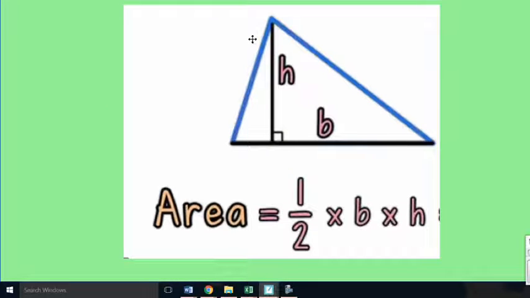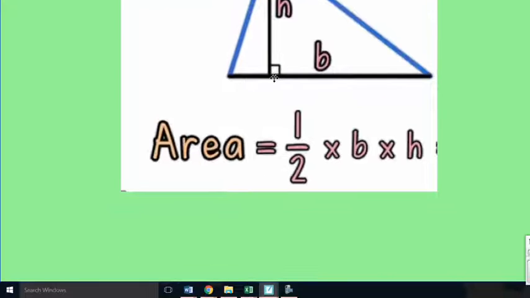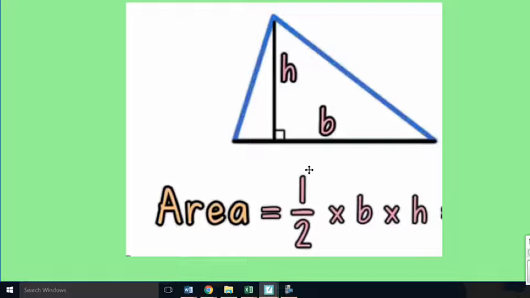So this is the rule. To work out the area of any triangle, what we need to do is the base of the triangle multiplied by the actual height of the triangle, and we'll talk about what that means in a minute. But we must half our answer. So in other words, it's half of the base times the height, or you can do base times height, but don't forget to half your answer. Whichever method works best for you, as long as we all get to the correct answer. So let's have a look how we can go about doing it.